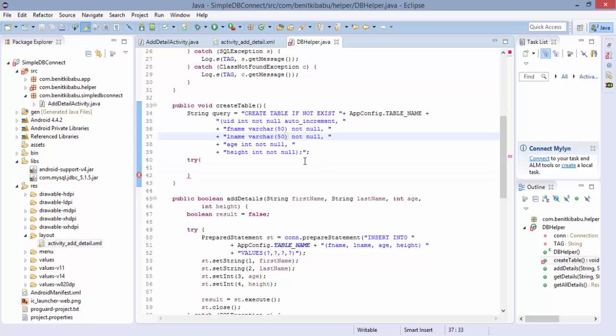Okay, and oh, another thing I forgot to mention is we need to make the UID a primary key. So this will be primary key, not null.